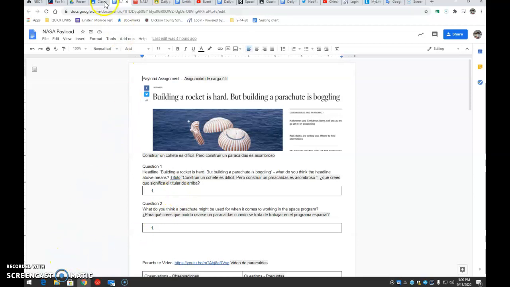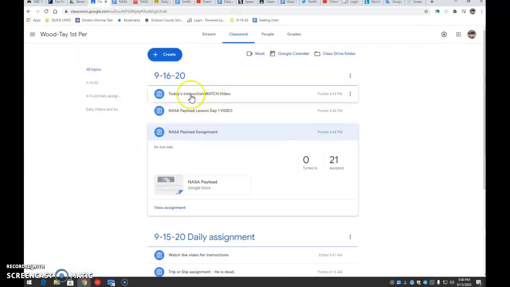Okay, so basically what you're going to do, again, watch the video telling you what to do, watch the lesson video, and do the assignments while the lesson video is going. And once in a while I'll say you can skip forward, but most of the time you'll just need to let it play so that you can do the actual activity that I'm asking the students in my classroom to do. So anyway, this is a work in progress.